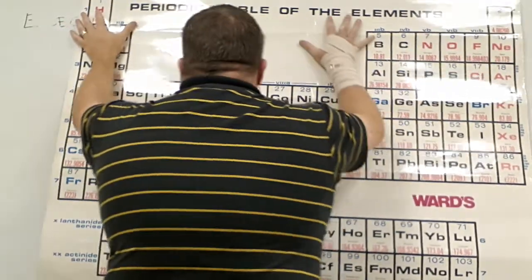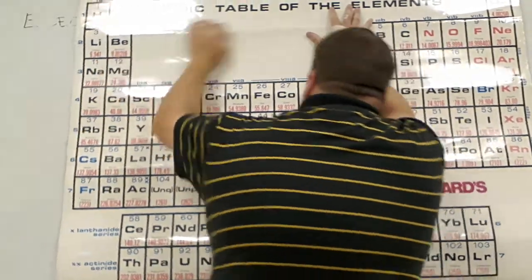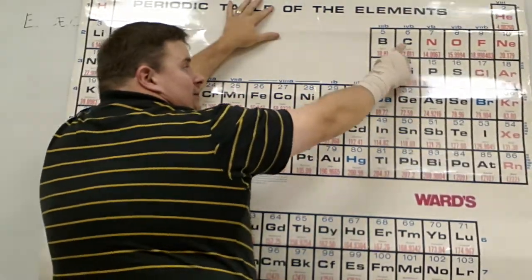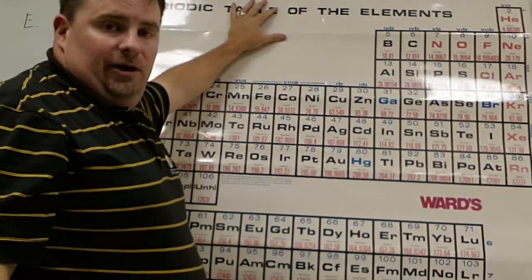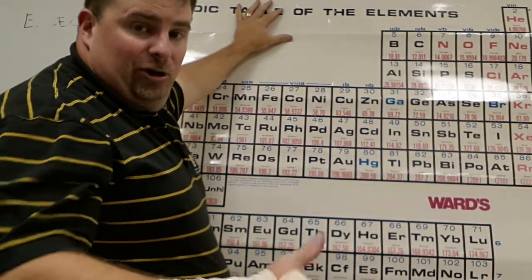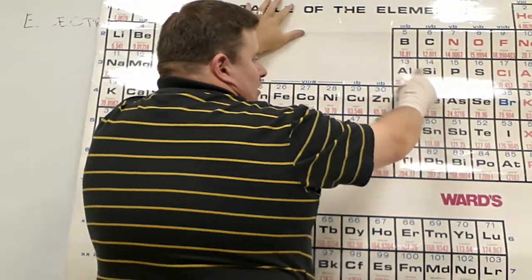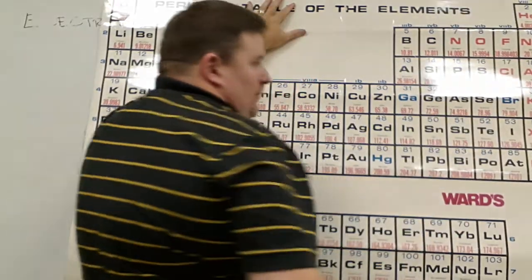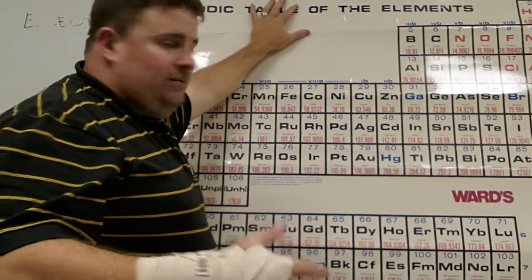1s1, 1s2, 2s1, 2s2. Over here, 2p1, 2, 3, 4, 5, 2p6 at that point. All right? Then I go to the next block and keep going. All right, down here, I'm up to 3p1, 2, 3, 4, 5, 6. So 3p6 right there. Now that's my end shell for the argon.